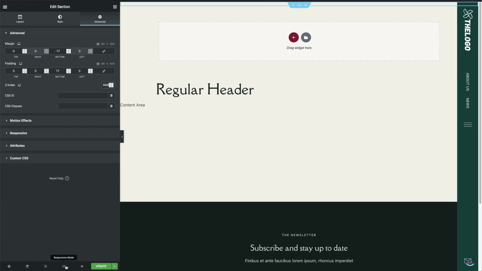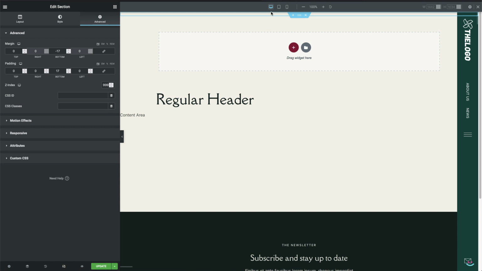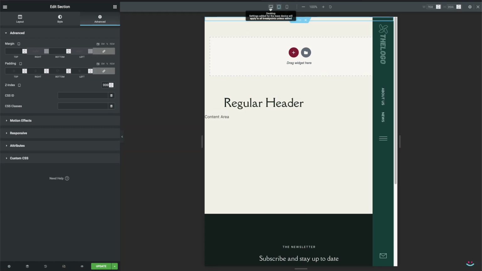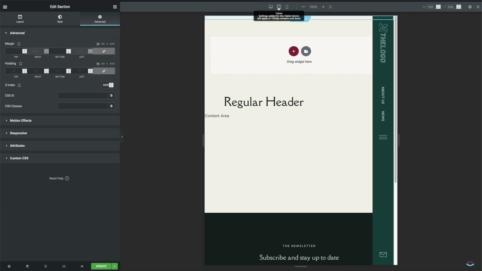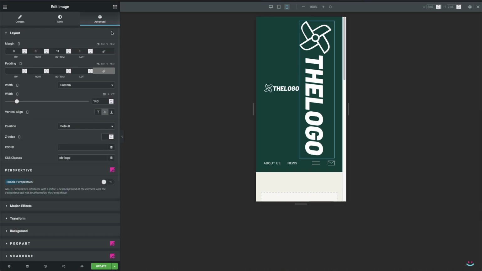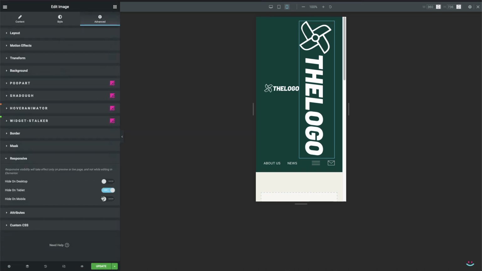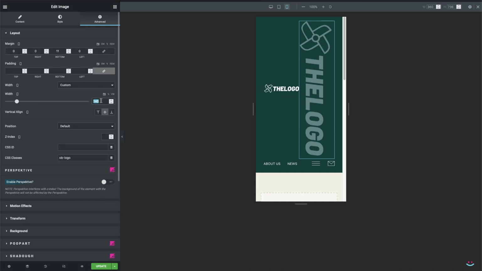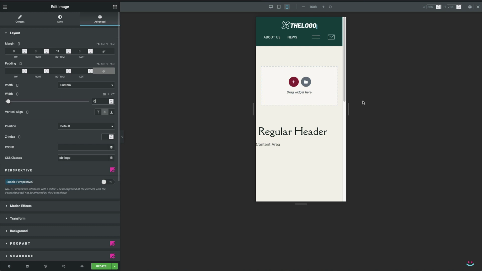I just have to check all in responsive mode. Okay, desktop and tablet look great, I'm sure about that, and all I gotta do is to hide my vertical logo for mobile devices. The same old trick should work here too, so I'm going to set its width to 0 in order to keep everything clean and tidy.